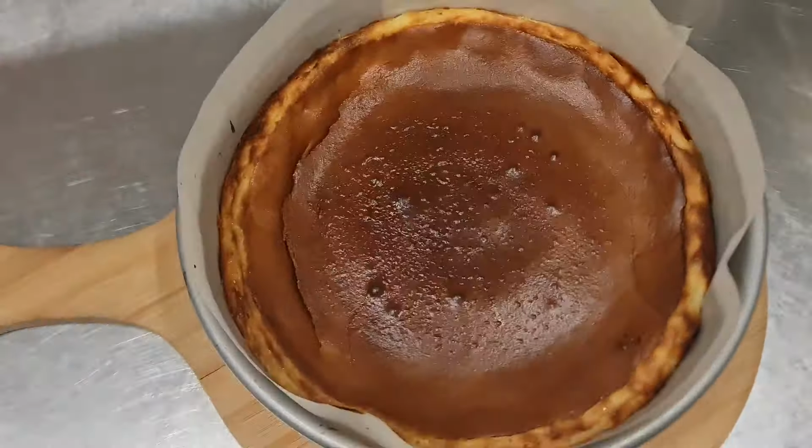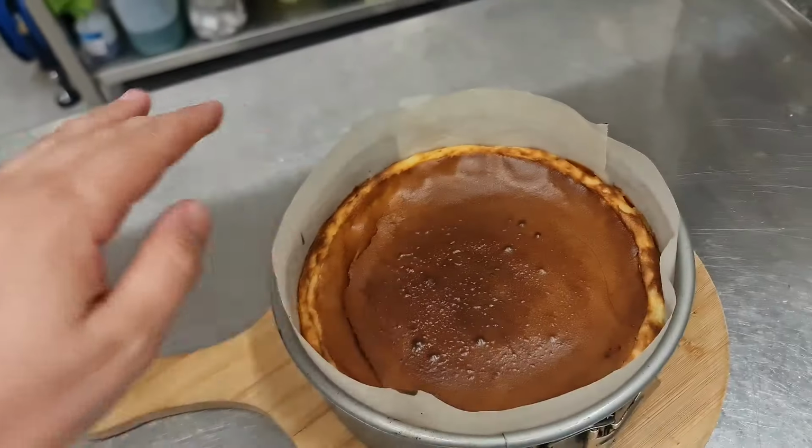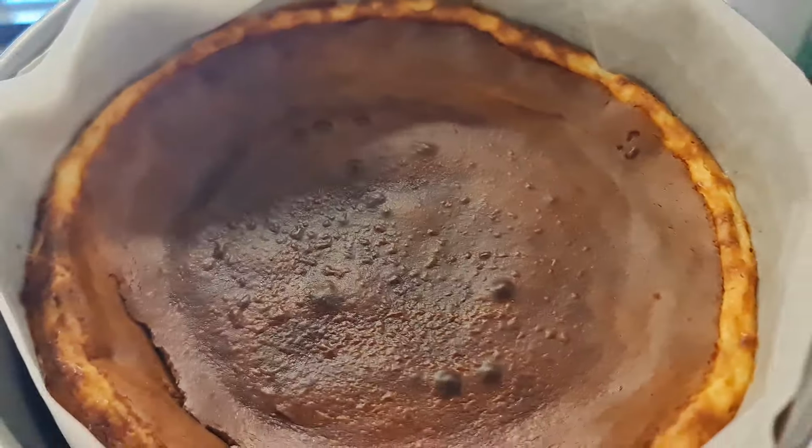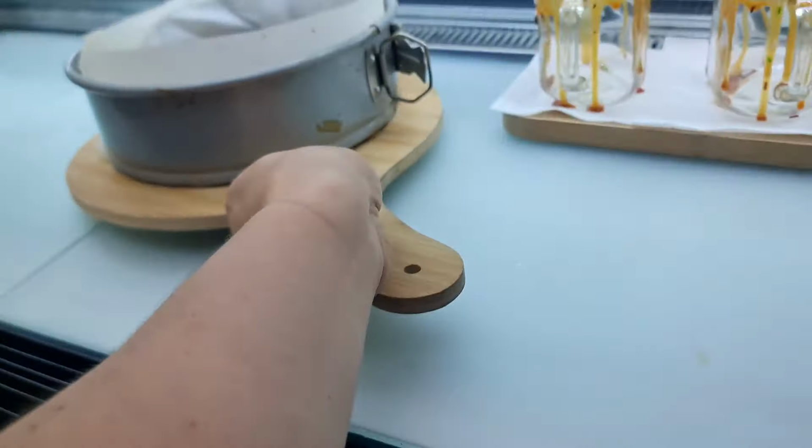After, we'll keep it until the temperature comes down. Now we need to keep it in the fridge a little until it comes to normal, 5 hours, 6 hours. This is much better.